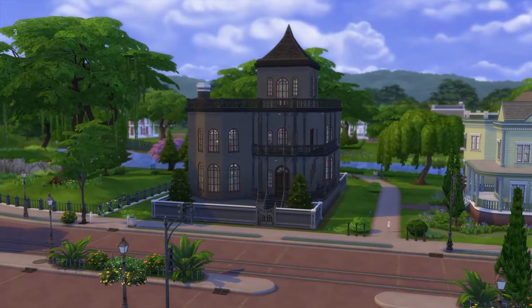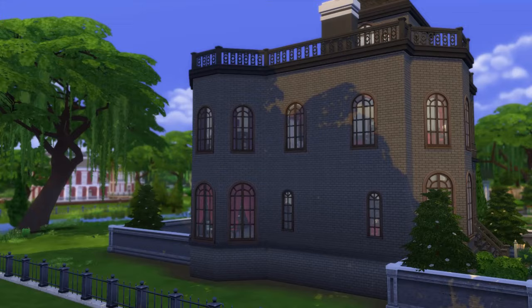This is the Goth House. The Goth family is just one of many beloved pre-existing Sims, or townies, in The Sims 4. Each has their own predetermined traits, characteristics, and looks.